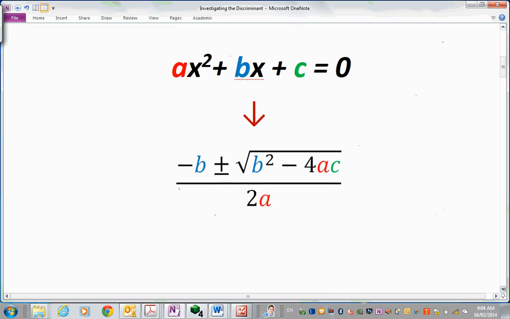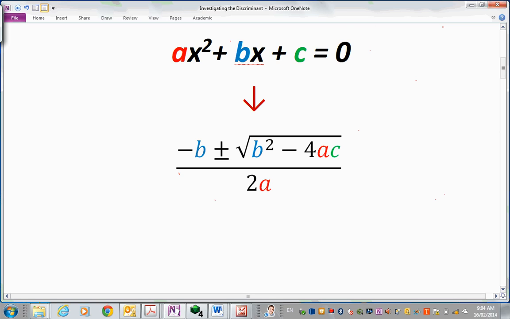If you're looking for where the graph cuts the x-axis, you're going to put the function equal to naught, because all on the x-axis, y is naught. And we know now there's a formula for this. There's also factorizing, which you can use to solve this, and we've been doing that, and completing the square is another way of solving that equation. And there's the general formula that we spoke about in the last presentation.